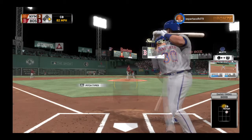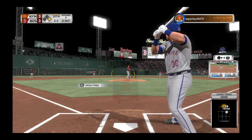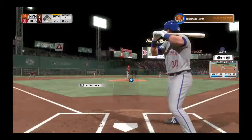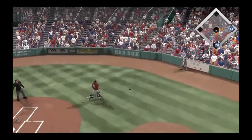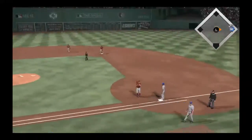And a big swing and a miss here, 2 strikes. Look, Matt, this guy's got a great sinker. Here's the key. He's got a runner on first base. This is where you get that ground ball double play. Make him chase that hard sinker and hit it into the dirt and turn one over for you. And here's a ball hit in the air. And he'll lunge forward to make the catch for the first out.